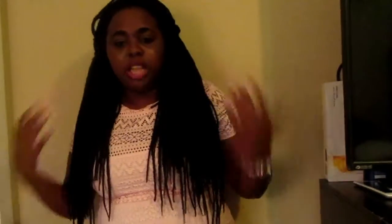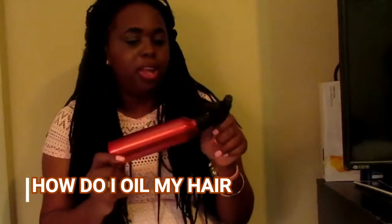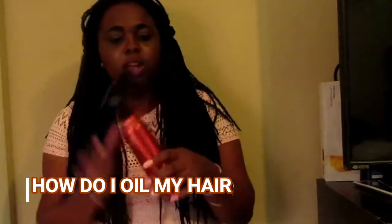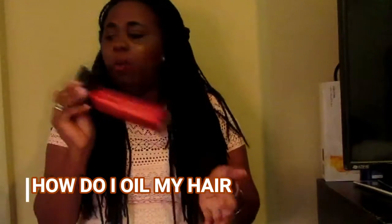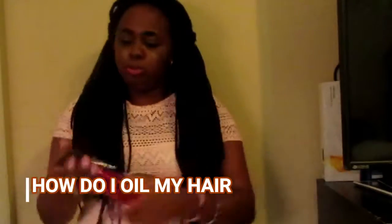How do I wash my hair? Having this in, it takes a lot more soap to wash my hair, let's be honest. When I'm done washing it, my hair is heavy again. I got a spray bottle from the dollar store — just a dollar — and that's what I put my oil in. When I'm ready, I just spray it to get down to the root, and I do that about three times a week.